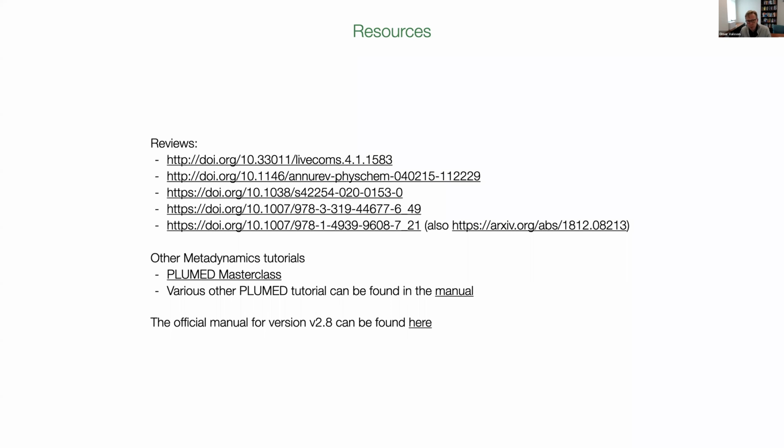So finally, this is also something which I have on GitHub: a few good resources if you want to learn more about metadynamics. I list here many different reviews that are useful to read to learn about metadynamics. Also, there's a wide range of tutorials available for Plumed.